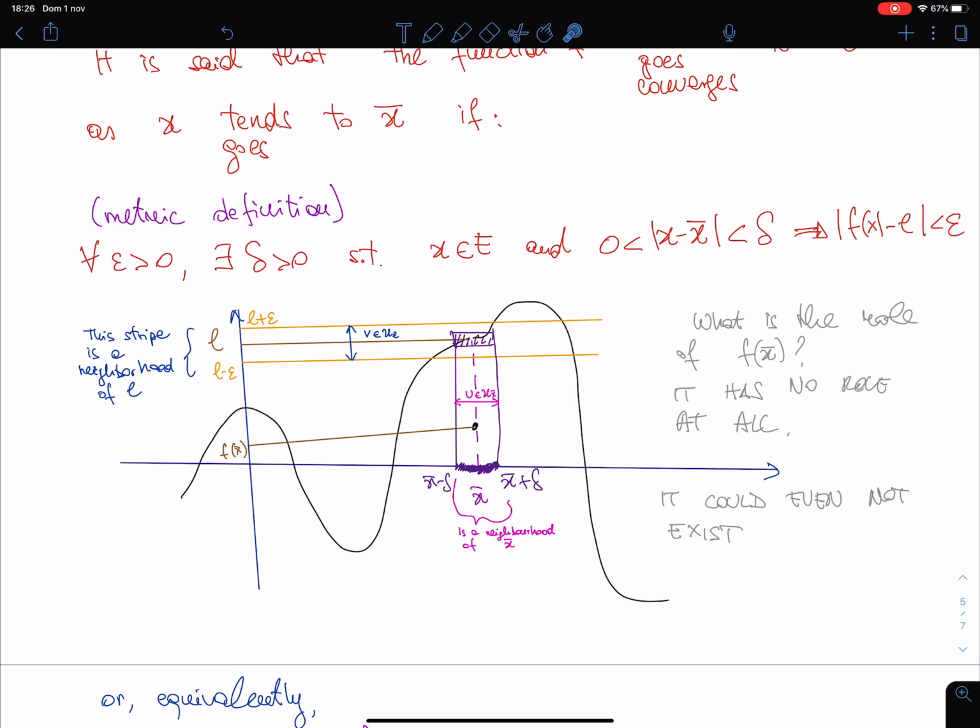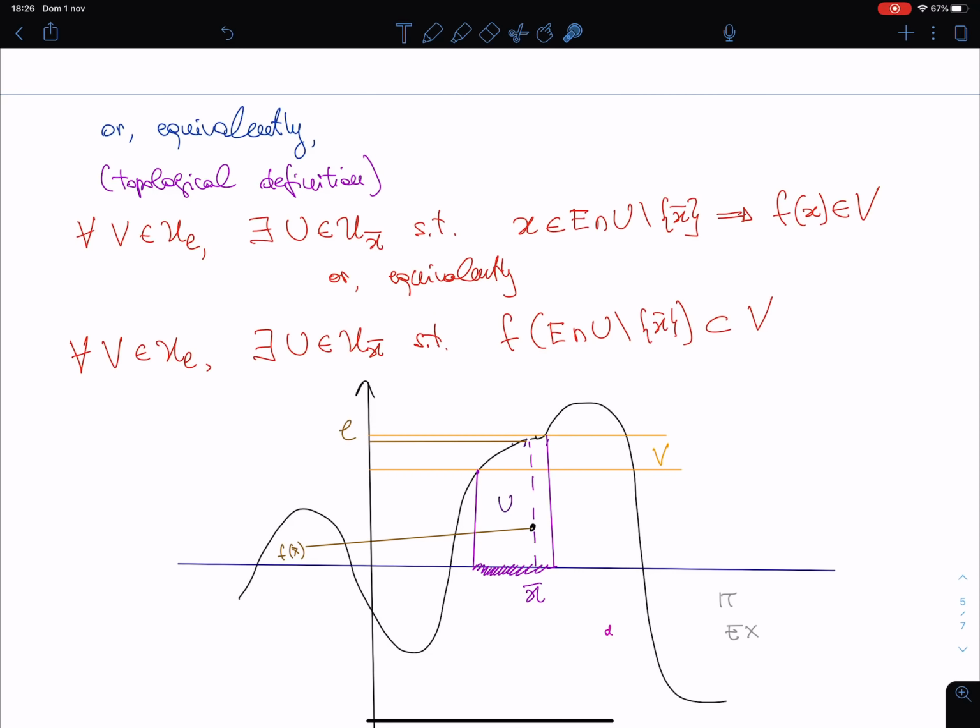When you go from metric to topologic in mathematics, what you mean is that you are losing the distance. You are preserving a sort of idea of vicinity, of being neighbors, but you cannot quantify how much you are neighbors. So here you say that there is a neighborhood of U of L, but how large is it? You don't know at all. But for every neighborhood, here there is another neighborhood, but you lost every notion of how close it is. This seems to be an important loss, but it is not.